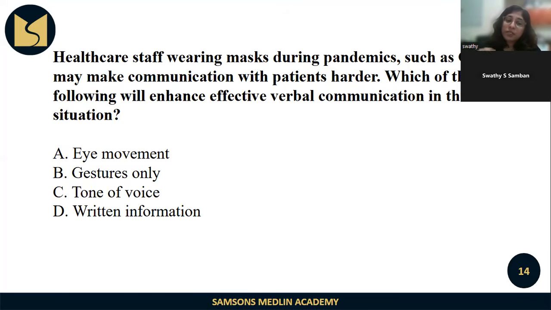You look at option D, written information. You might feel, okay, that is the right answer. To communicate with the patient, you are wearing a mask, so why don't you just write and show it to the patient? That's an easy way. But see, in the question, they have clearly mentioned which of the following will enhance effective verbal communication in this situation. And the right answer to this question is option C, the tone of voice.